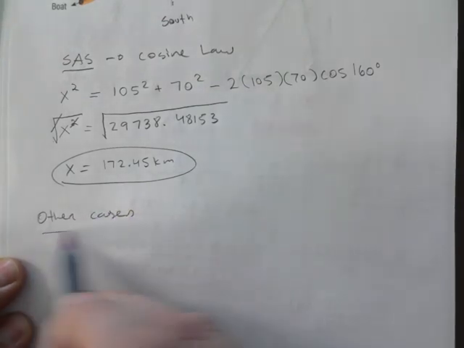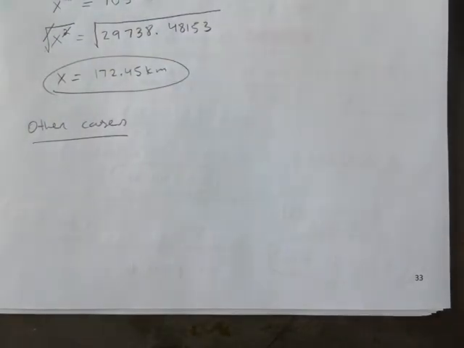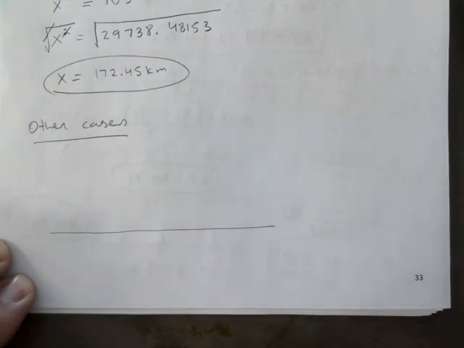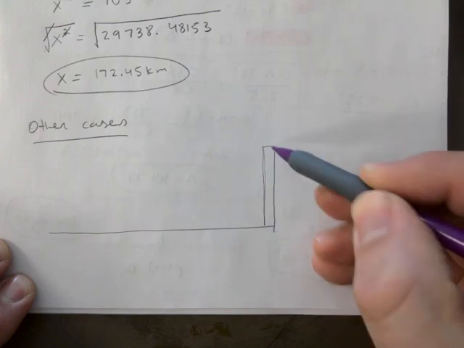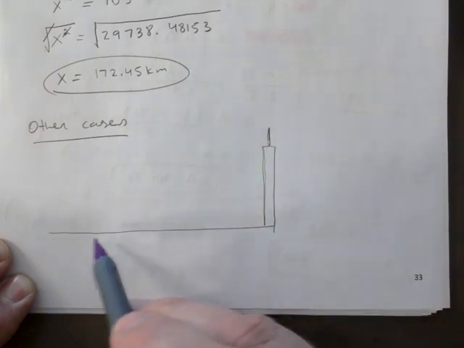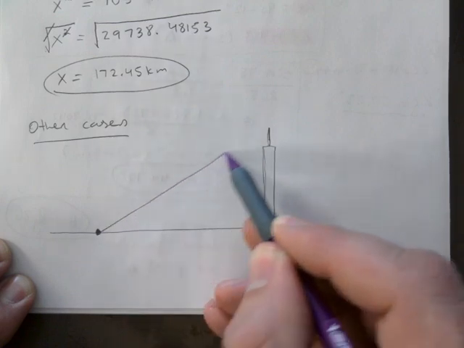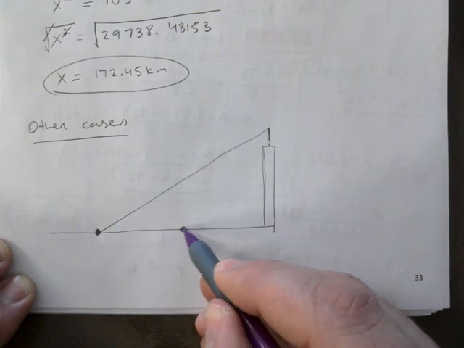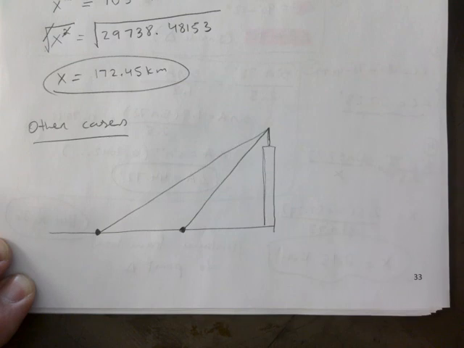Classic one. You're not going to solve this one. I'm just making this up, so it might not even be solvable. But let's say you have the ground here. There's a tower here, and somebody's standing here looking at the top of that tower. Somebody else is standing a little bit closer, also looking up to the top, right?